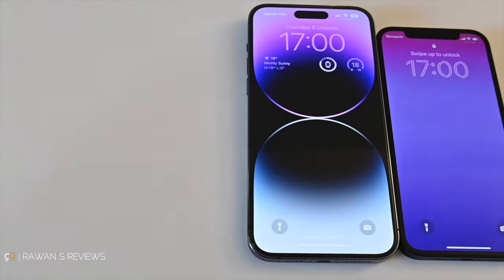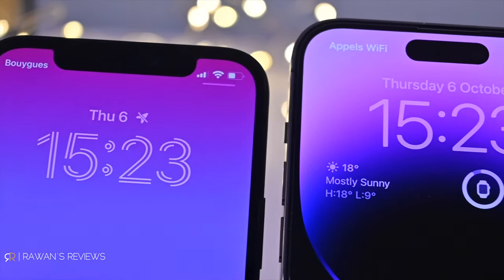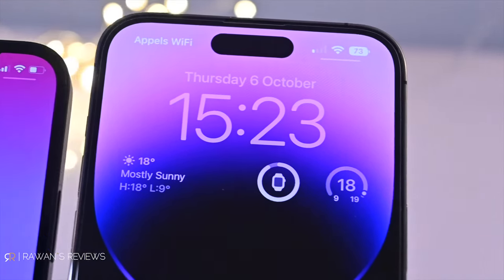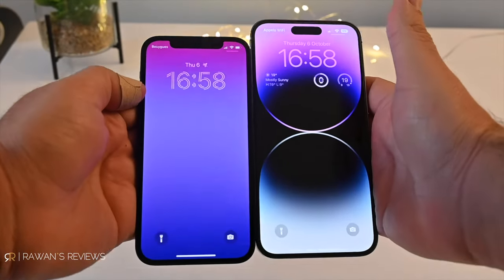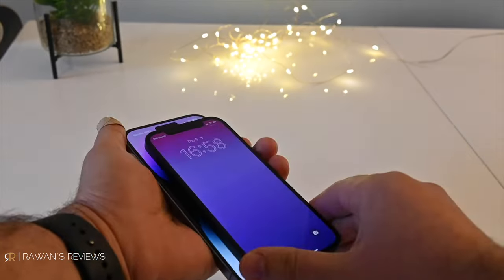First of all, I hated the notch, which up to this point never bothered me. But when you get used to that dynamic island and go back to the notch, trust me, you feel a difference. Second thing, of course, yes, you instantly feel it's a ton lighter, but also the screen felt so small to the point where I said to myself, how did I work on that phone before?